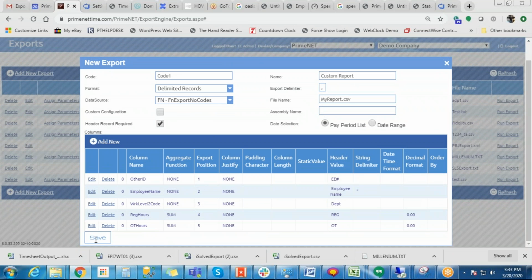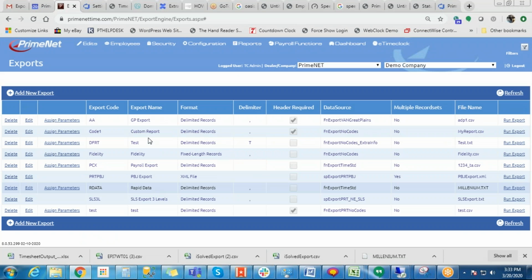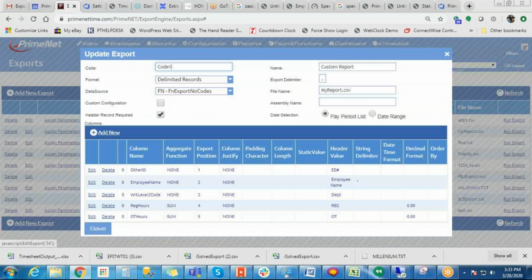So we're going to save this. One other thing that I didn't mention here, we can have it run by pay period list, so in other words, the pay period date range, or we can select date range here, and when running the report, your client would be prompted to put in the to and from date. I'm going to go ahead and leave it on pay period list. I'm going to click save.